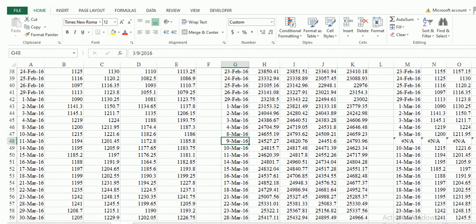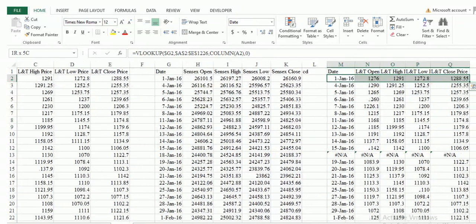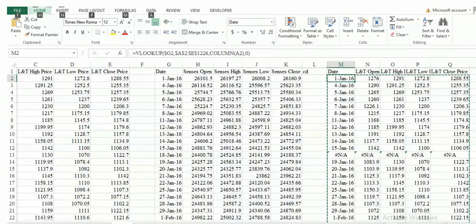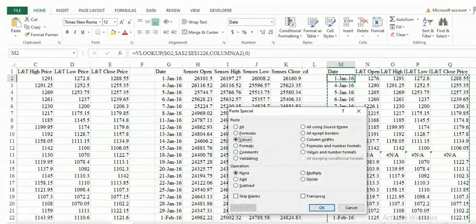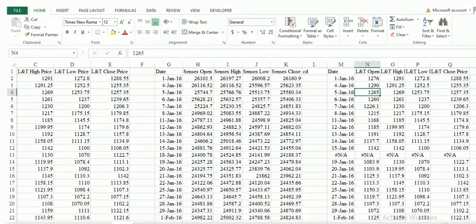Now what we do is, first of all let us remove the formula. So select this data set, copy and come to the first cell, and here you paste it as values, and then now only numbers are there, formula removed.